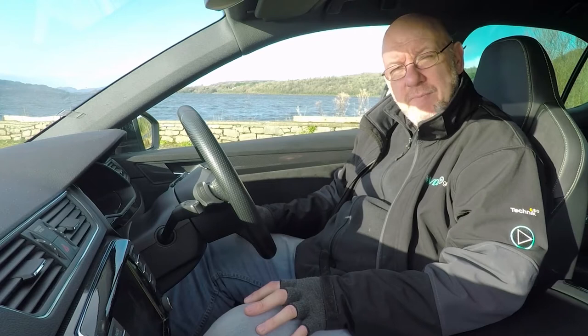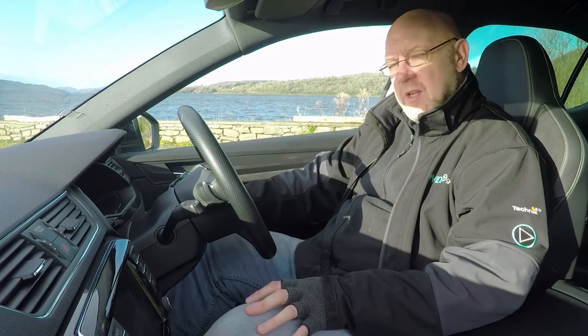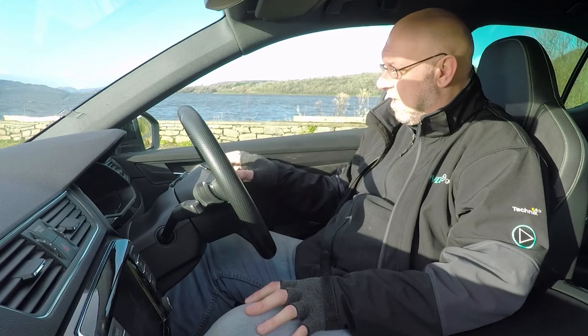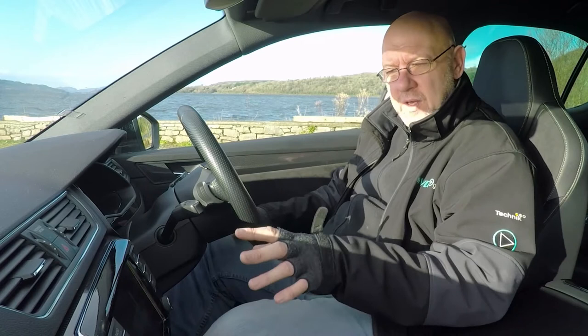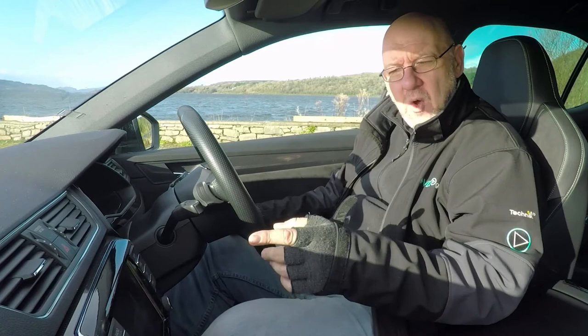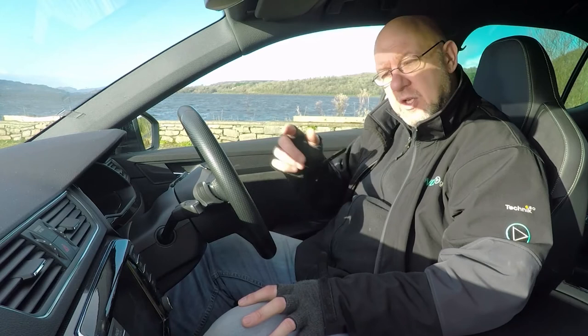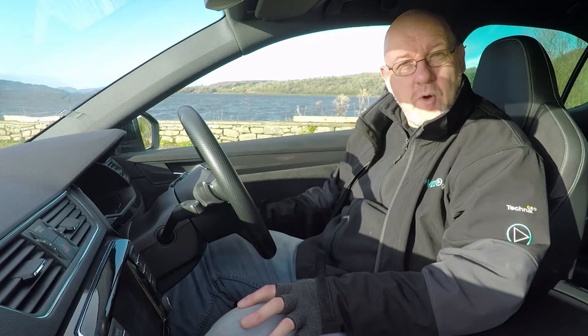Some of the simply clever ideas Skoda have put into this car: there's a parking ticket holder, automatic lights, and ambient lighting across the door panels and dash that's a lovely effect at night. When you bring your hand towards the screen, the screen comes on — it's not quite gesture control but close. I even got a message reminding me not to forget my phone as I got out while recording. She has heated seats on both sides that can be individually controlled or synced together.